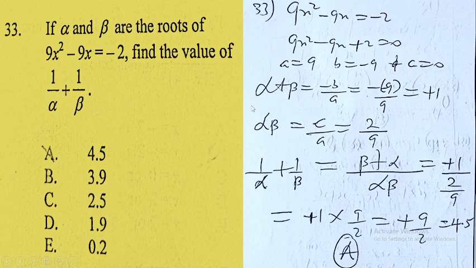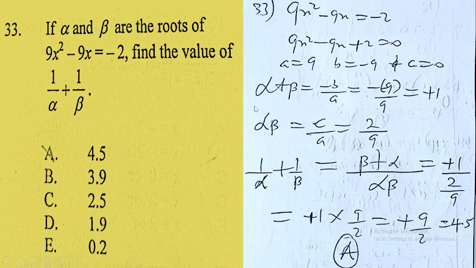Then the product of the roots, which is alpha beta, equals C over A. What's our C? Sorry, C is minus 2. This is wrong. What I wrote here is wrong. C is 2 rather. C is 2 here. So you can correct that. C is 2 over A. Our A is 9, so 2 over 9.